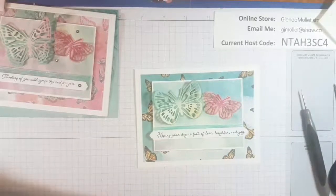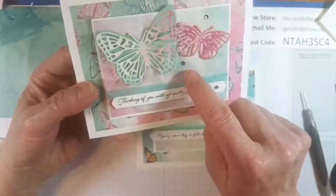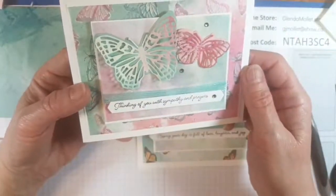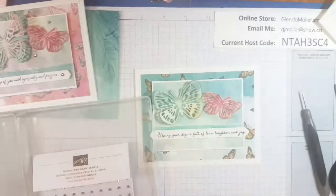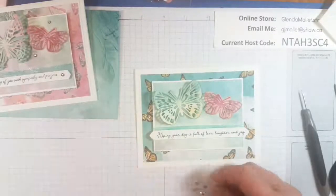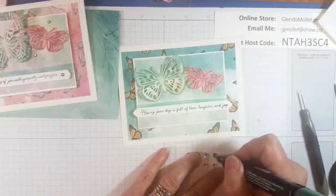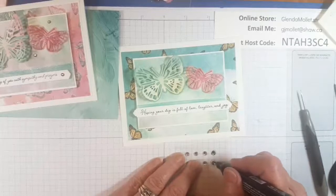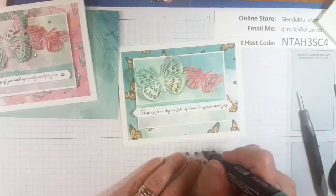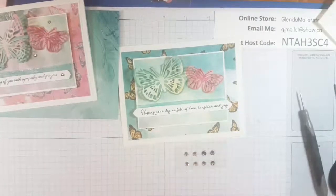And in here somewhere, I have some rhinestones. So these ones I colored with my dark Just Jade Stampin' Blends. So I'll color 3 of those, and then I'm going to start working on the inside while these dry, because they do have to dry. So you just go over top of them like that, and I'm going to do 3 of them. So we have green rhinestones. I could make them pink if I wanted.